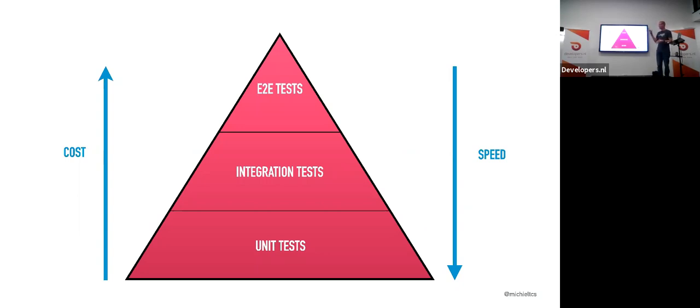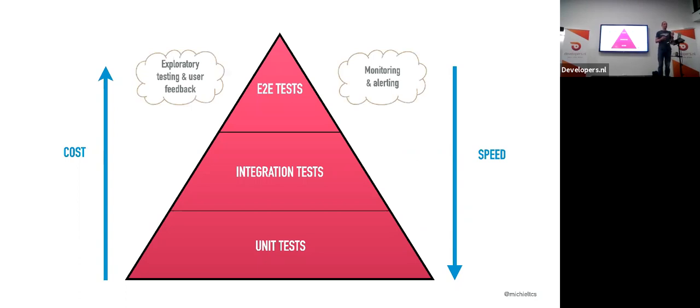Then we have integration tests above that, which are a little bit more expensive because they require, for example, a database to run, or we need to call an external service or something like that. So they will be slower, they will be more difficult to maintain. And then at the top, we have end-to-end testing, which is where we require an actual application running because we want to verify the end-to-end validity of the system, okay?